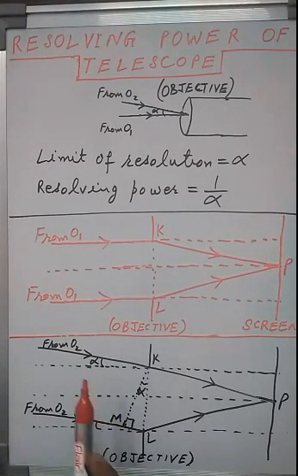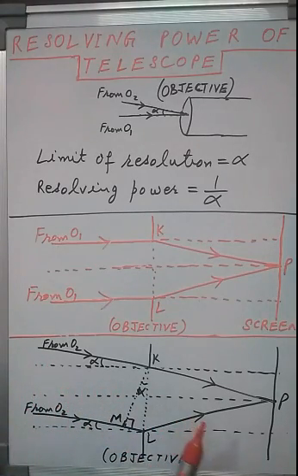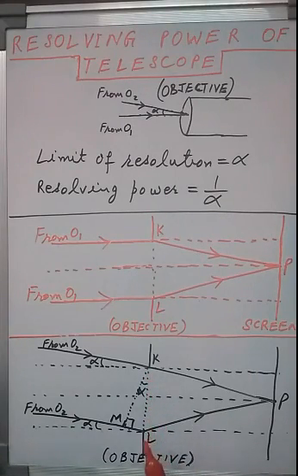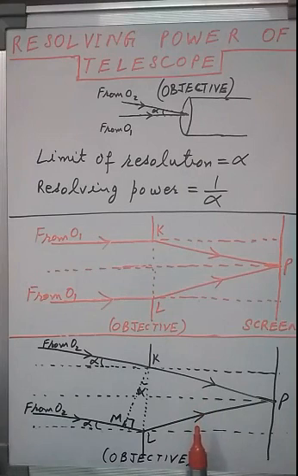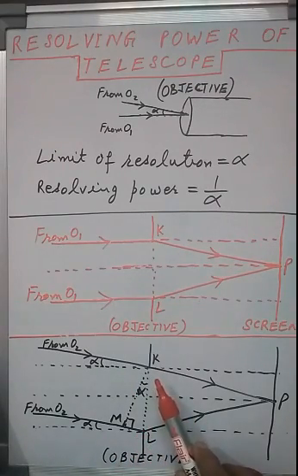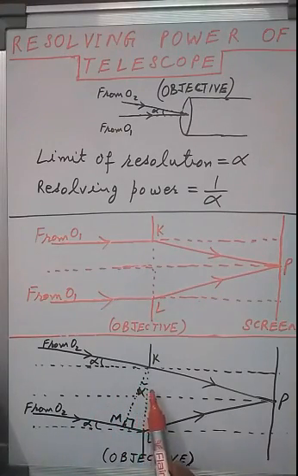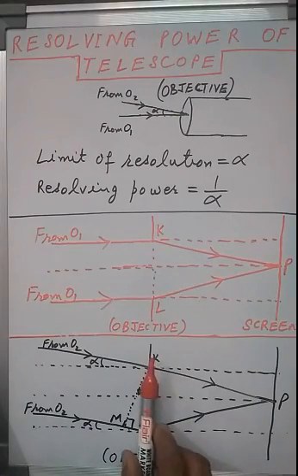Now let us consider object O2, which is slightly above O1 at infinity. Again, parallel rays of light will be incident on this objective lens, which is acting as a circular aperture. At edges K and L, diffraction of rays of light will take place. These rays of light will superimpose and give rise to a diffraction pattern on the screen. To find the path difference, let us drop a perpendicular from K at point M. By symmetry of the diagram, this angle will also be equal to alpha. After KL, the length of path is the same; before KM, the length of path is the same. So path difference is ML.